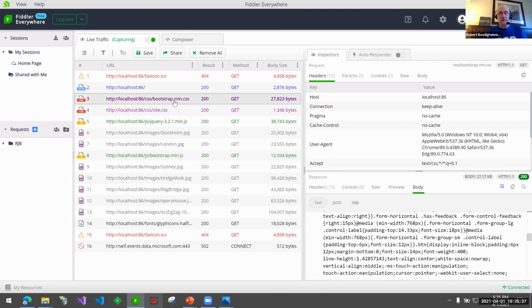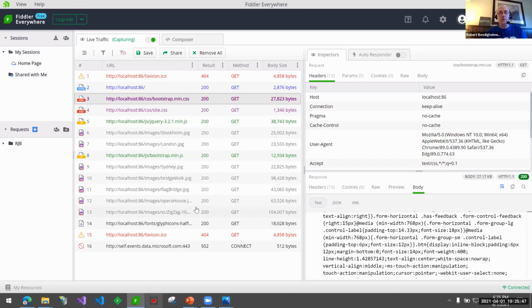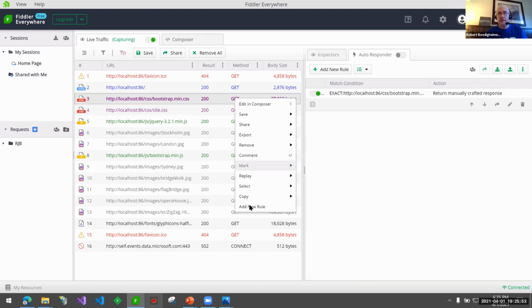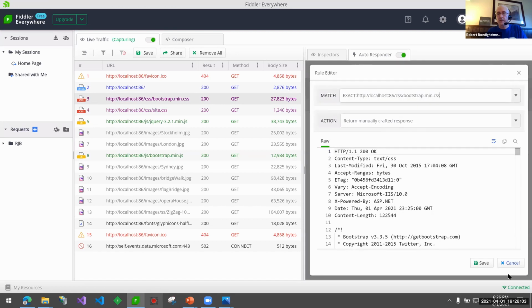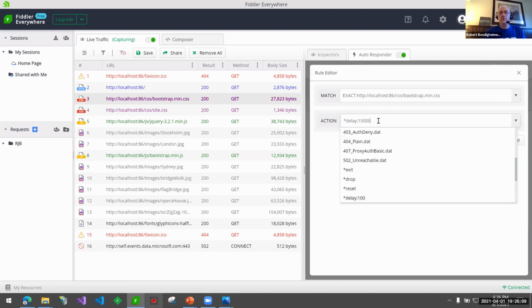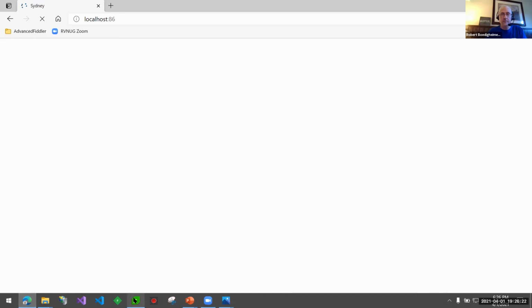Again, all of the functions I'm used to are there. If I right click, you'll see the things we saw earlier for marking and commenting and saving and things like that. I can add a rule to do an autoresponder. So you can see I took Bootstrap, brought it over here. I just right clicked and said add a rule. It put it automatically into autoresponder. I'm going to turn autoresponder on. And I can come here and change this again to be a delay, so again, I can do 15 seconds. And then if I go back and do that again, you see what you saw before, it's making that individual file. So you can see that autoresponder is still there.